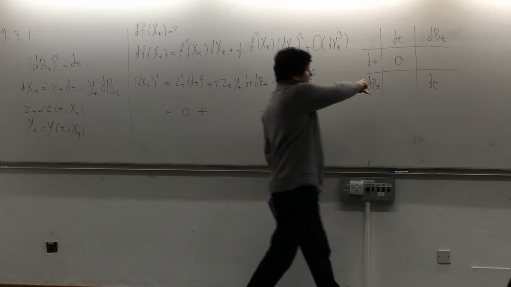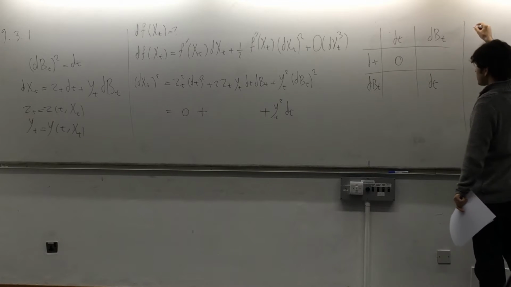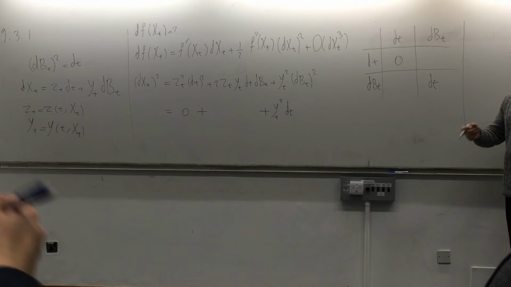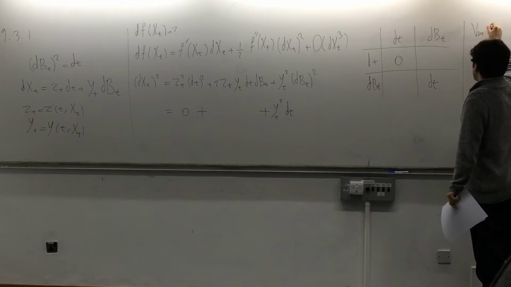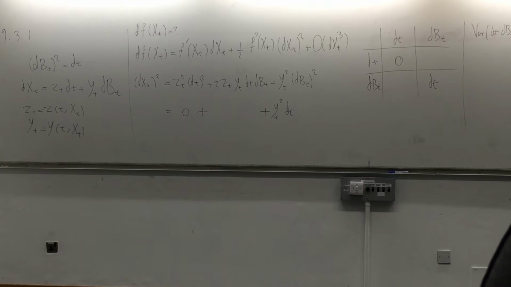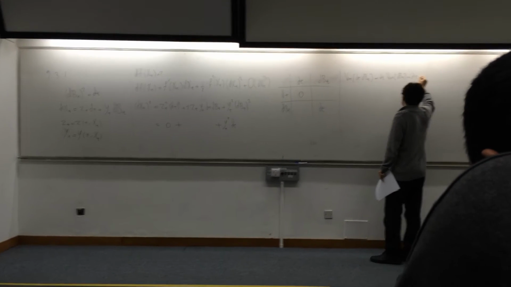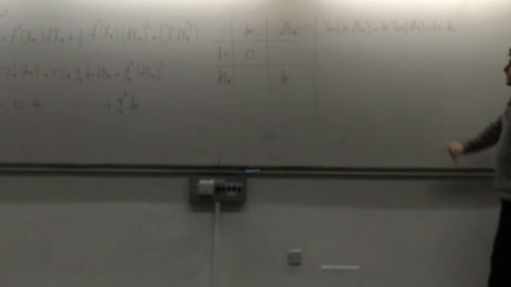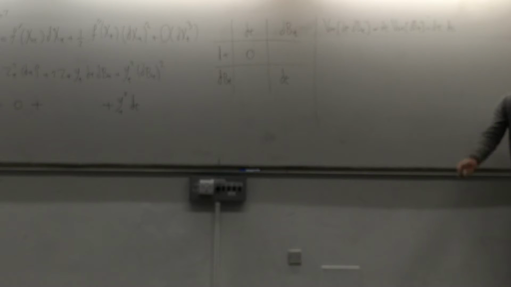So what about dt times dB_t? Can we ignore that or not? And again, we use a very simple and understandable argument. It's not precise, but it will get us the result. So variance of dt dB_t. Here dt is a constant, well, a deterministic differential, so we can take it out, times variance of dB_t. And variance of dB_t is equal to dt, right? So we discussed that last session. So this is dt. Now dt times dt is 0 by deterministic calculus.